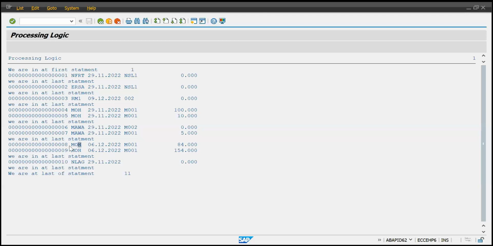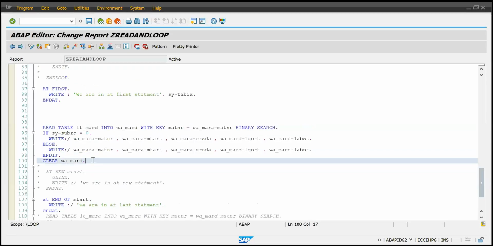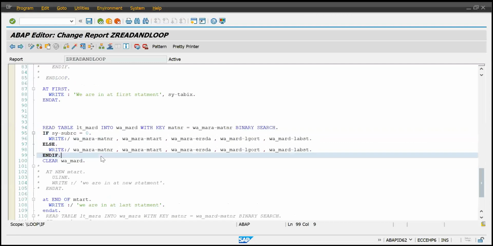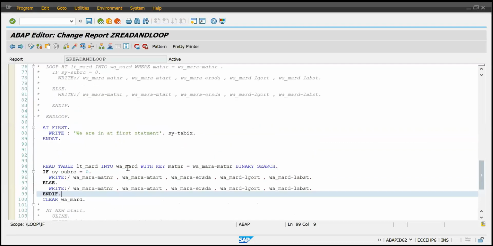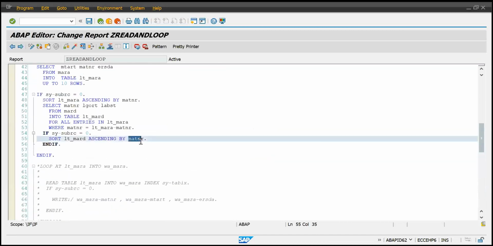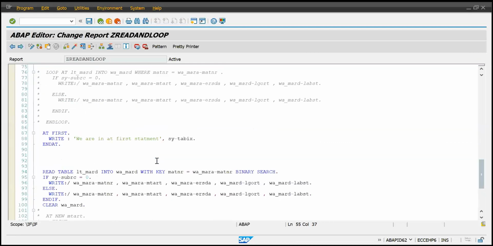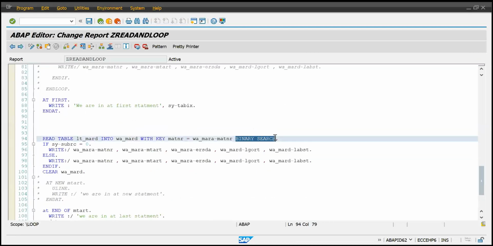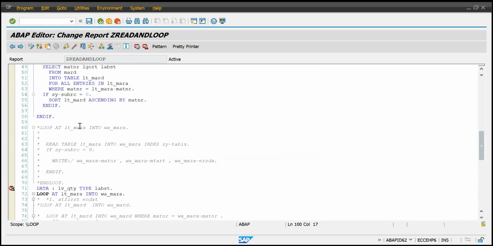The thing is, if you sort this based on the MTART, then we will get it only once at a time. Okay, let's see that also. So for that, what we have to do is we have to remove these. I think the read statement I cannot remove because we'll have to sort it. See, I told you yesterday that if you are sorting one table with one key, the second table should also be sorted with that key, and then only our binary search will work correctly. Okay, but still, let's see if you are sorting this with the MTART value.